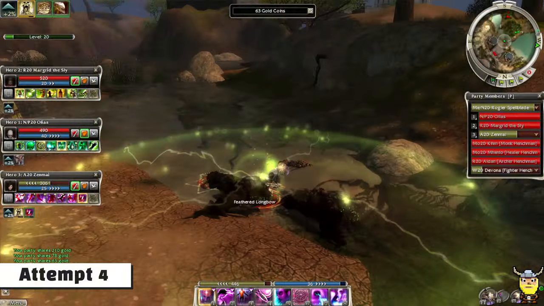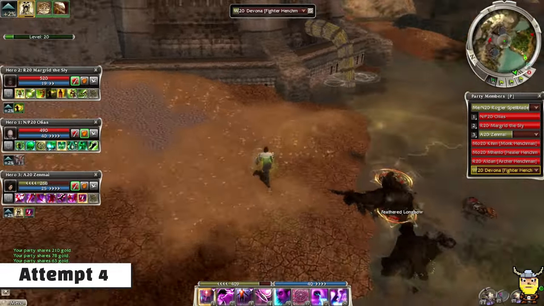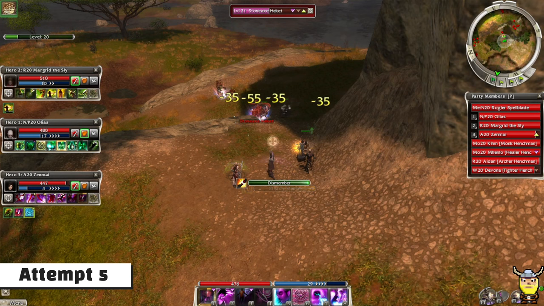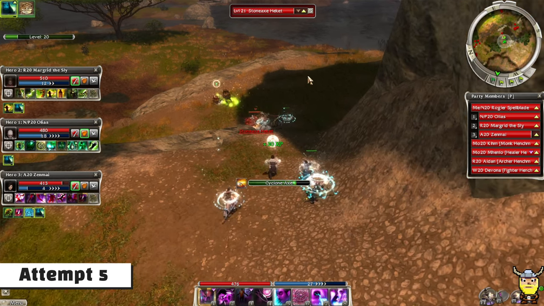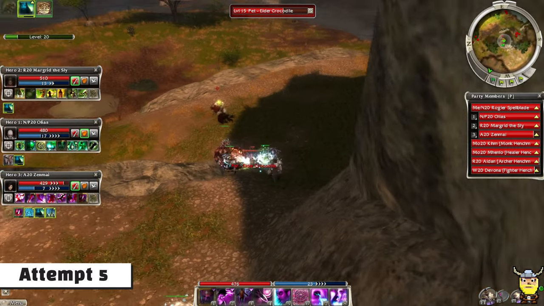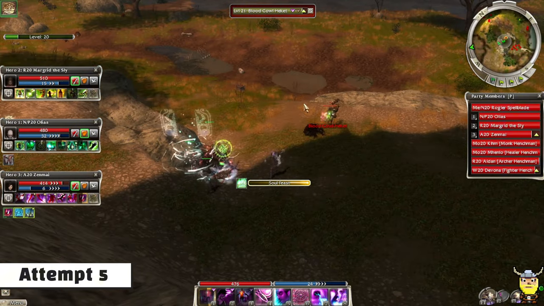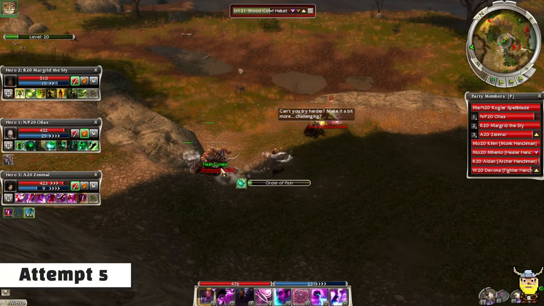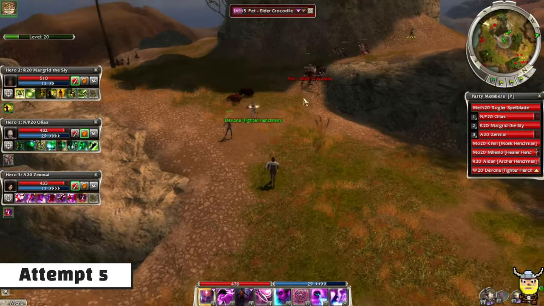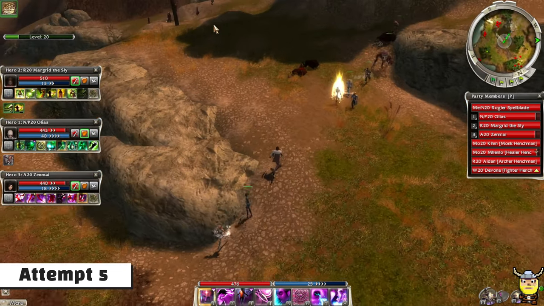All right, so that was an issue of bad aggro. They didn't pop up until like I got all the way over here. That was lame. All right, take 4 fail. Okay, take 5. Having a dry spell, also kind of a weird turn of aggros on the Nightbringer boss. Kind of tricky getting his thing to spawn up.